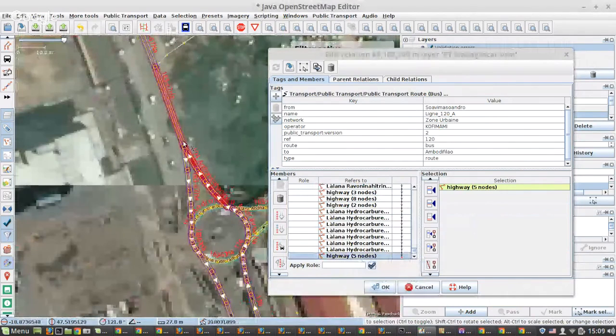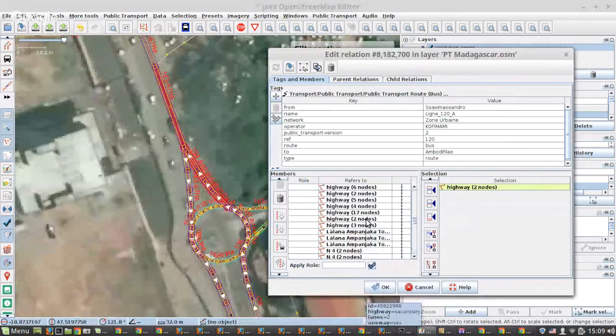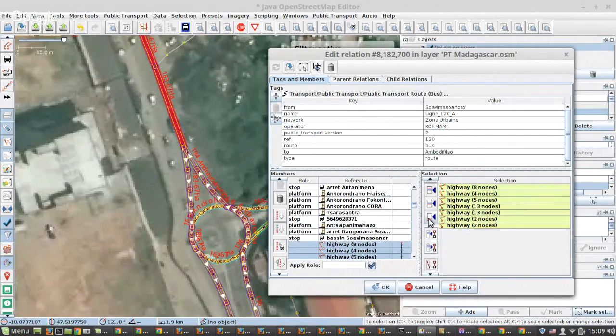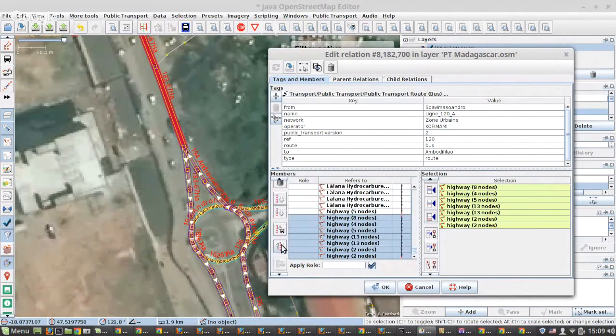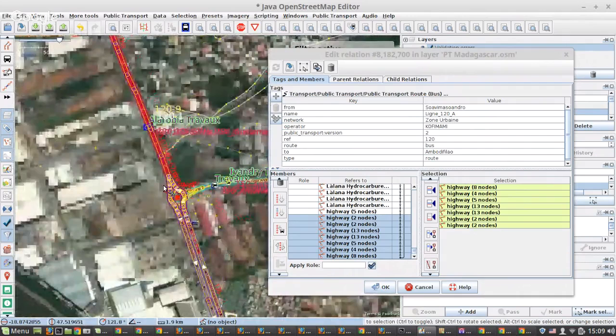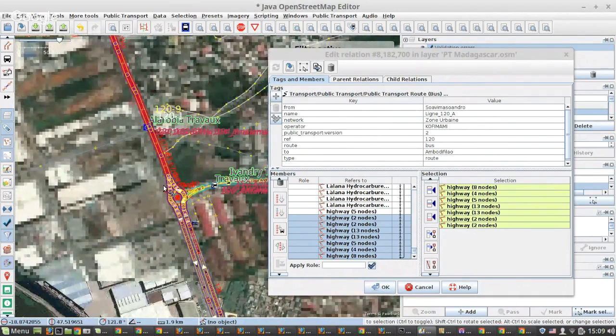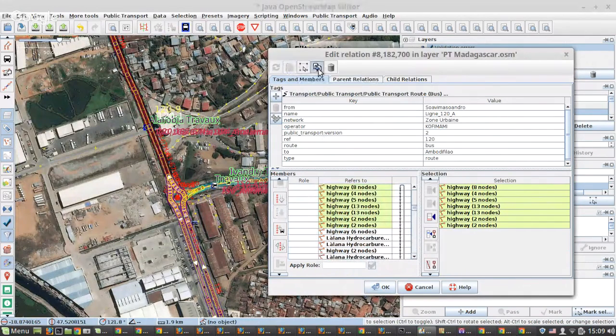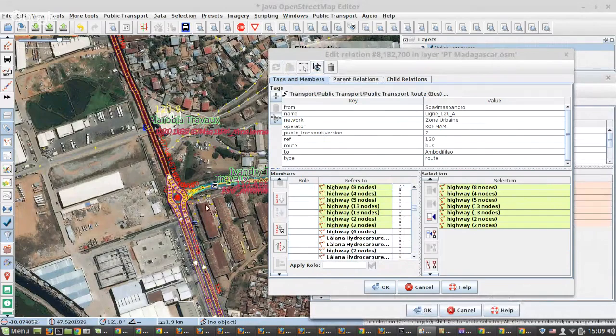This part here is that, and we need that at the bottom, but flipped there. So now you see that it becomes continuous as well. Okay, so now we took care of the whole itinerary. That's good. We're going to save and duplicate the route relation.